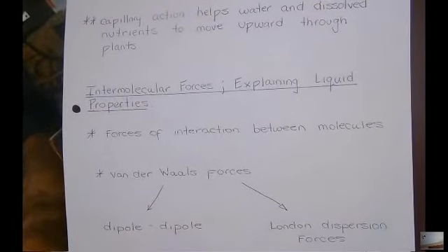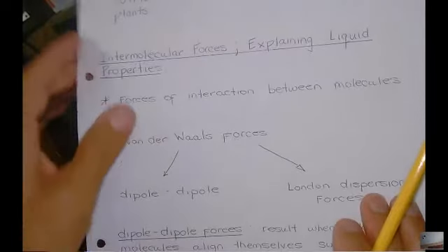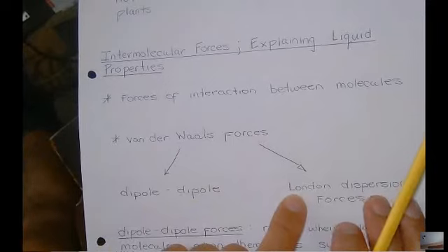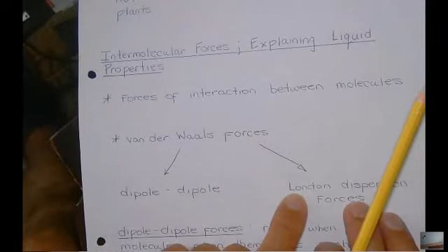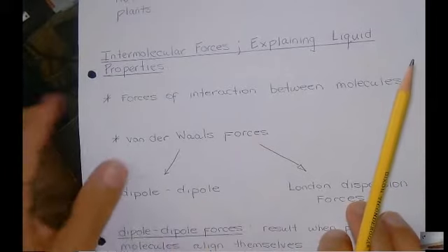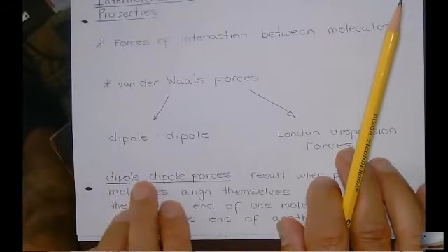Okay, so intermolecular forces explaining liquid properties. There are forces of attraction between molecules. The two that are going to fall under the bigger group called van der Waals forces are those super weak ones called London dispersion forces, and the stronger ones called dipole-dipole forces. So dipole-dipole forces are easy to explain.